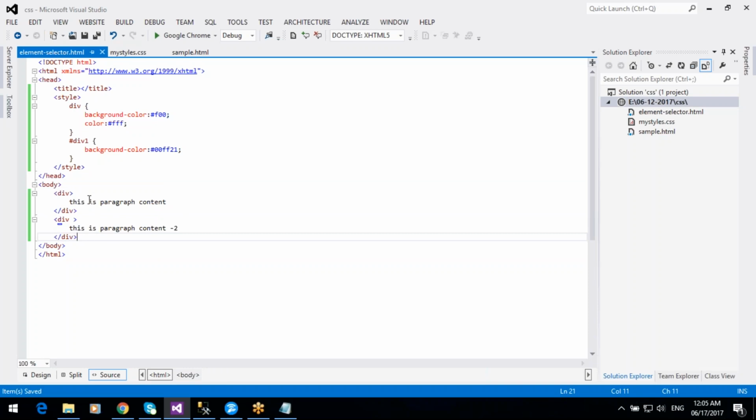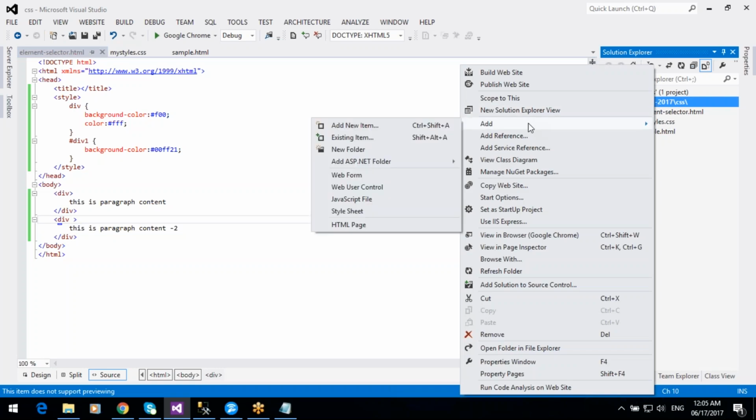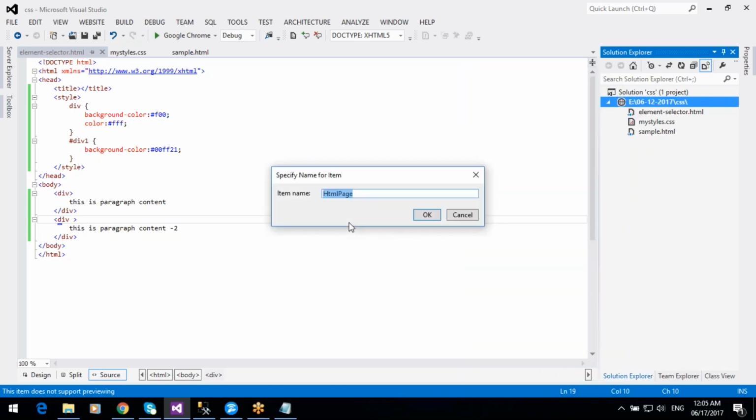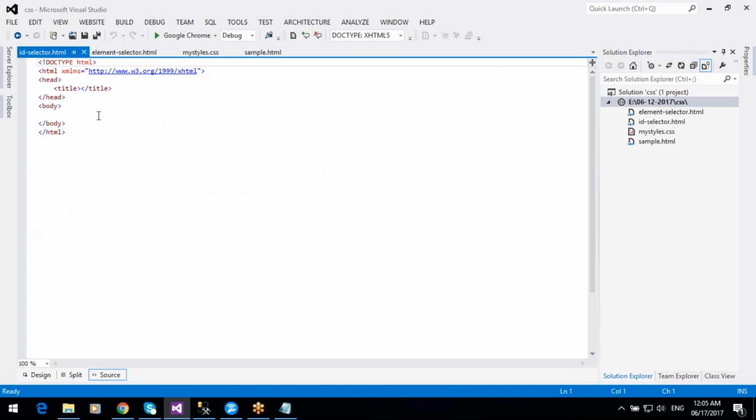And one more thing is the ID selector. So create an HTML form for the ID selector.